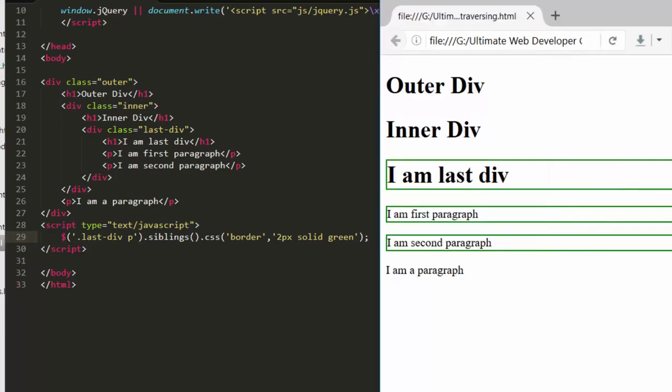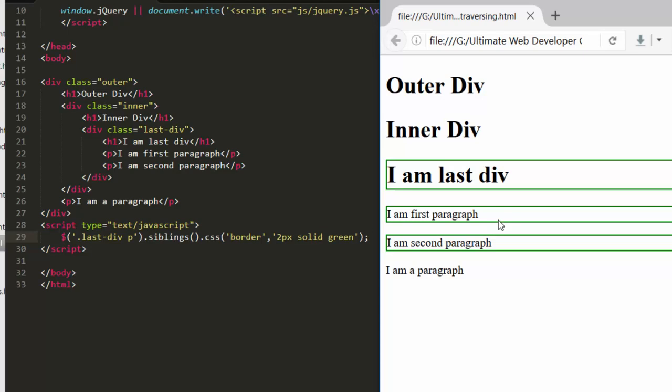Yes friend. So first it is getting this paragraph and it is providing the CSS property to this second paragraph and this h1, and now we have another paragraph, that is this one. So again this line is executing for this paragraph and hence it is providing the CSS property to this paragraph and this element, and hence we can see the border around all the siblings.